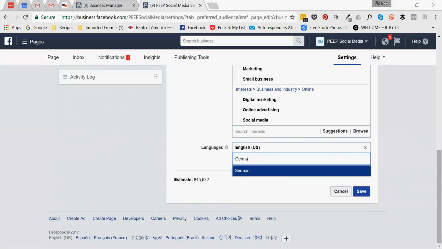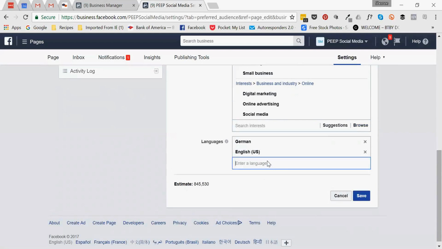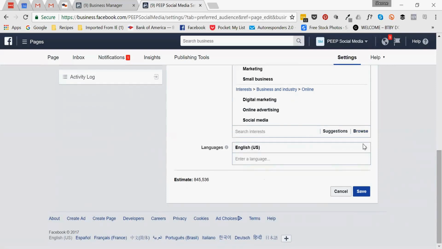Let's say you want to reach an audience that speaks English and German. Maybe you're teaching English to German-speaking people, or you have a video to teach people how to speak German, or whatever. You'd want both of these audiences here. And again, that's going to narrow down people that see your page quite a bit. And if it's truly really just for people who want to speak German or who speak German, then that might be okay. But I would not recommend in the beginning that you make it very narrow. You want to keep it fairly broad.